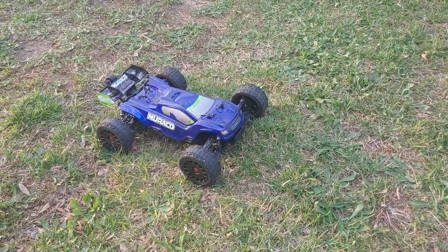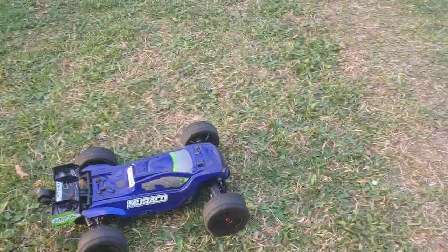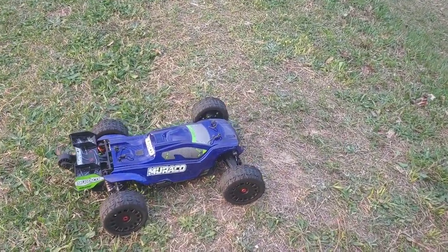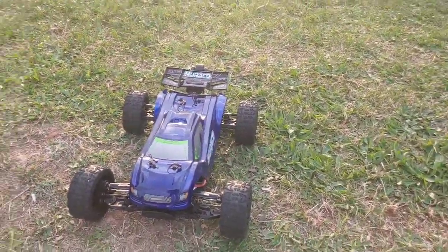What's going on, y'all? So, a run of my Team Corally Muraco XTR. Basically it's a Kronos XTR. I just put the Muraco body on there, and then tires and wheels. It sits a little bit wider than your standard Muraco, because I do have the wider steering blocks on there. So that's it.